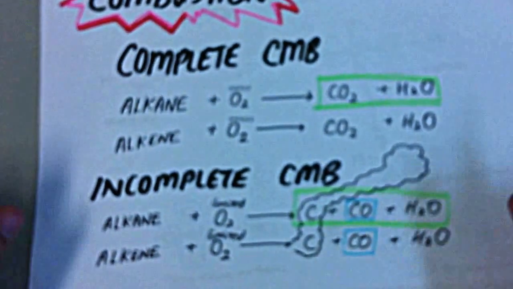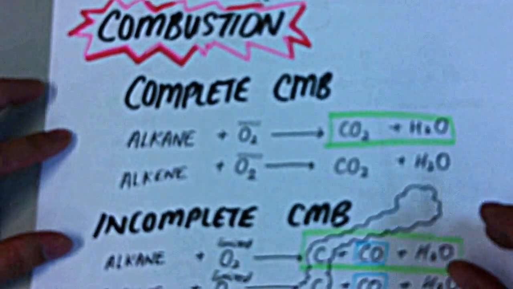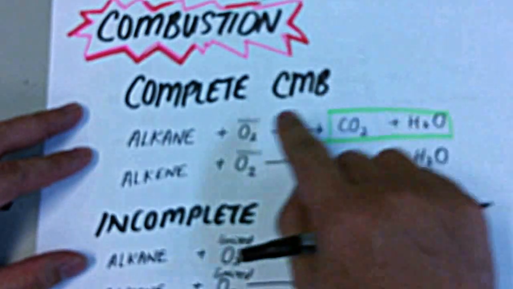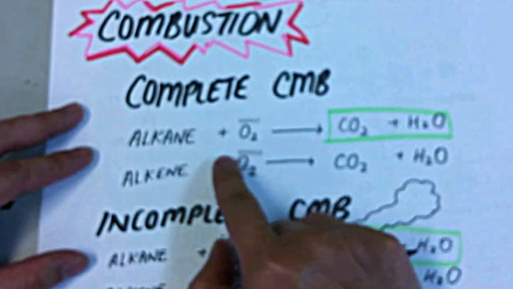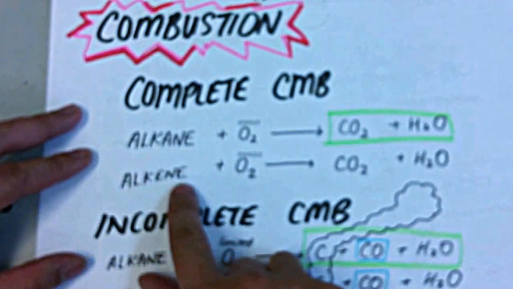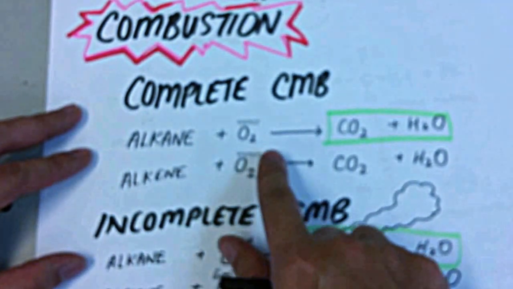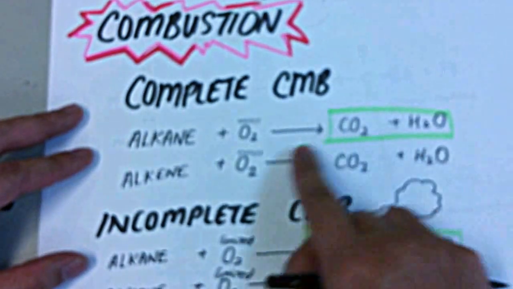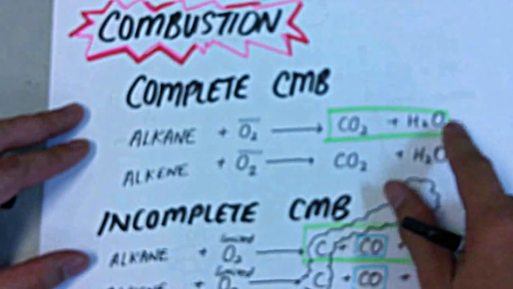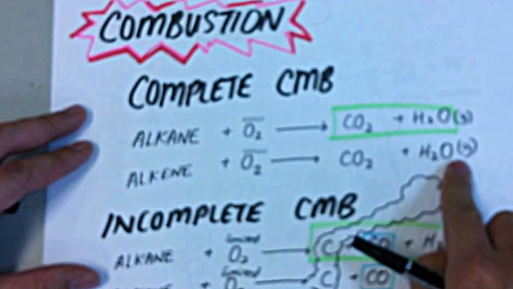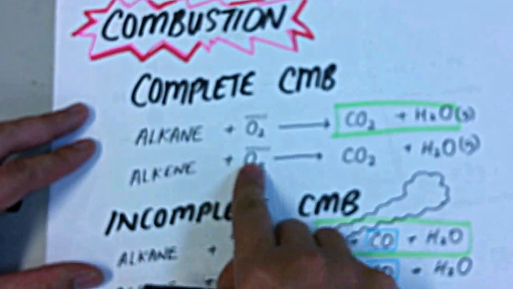Now let's go on to the reactions. In the case of reactions, both alkanes and alkenes go through a process known as combustion. Combustion simply means burning in oxygen. When there is complete combustion, or when there's enough or excess oxygen present, both alkanes and alkenes will burn or combust to give you two nice products known as carbon dioxide and water. In this case, because the temperature is high enough, water doesn't exist as water, it exists as steam. So this is what you get for complete combustion in excess oxygen.